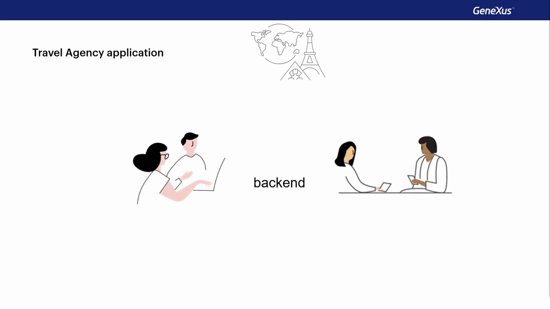To address the topics of the course, we'll be developing an application for a travel agency. Part of the application will be used only by the staff of the travel agency, the backend, to enter data about the countries, cities, and tourist attractions that they offer, as well as information on flights, customers, and so on. We'll also include a part for end users, the front end, which will allow them to query the tours available and the main tourist attractions offered by each city.